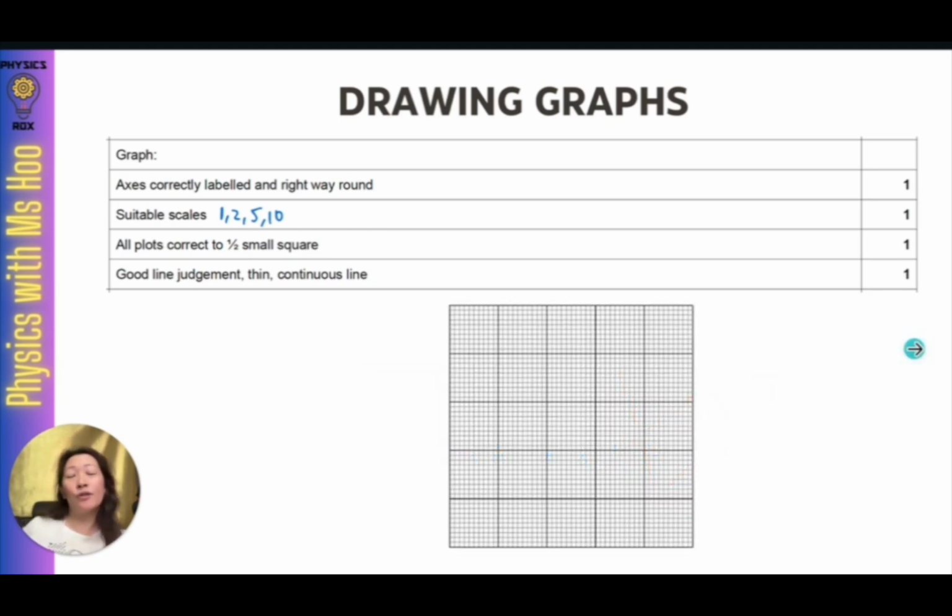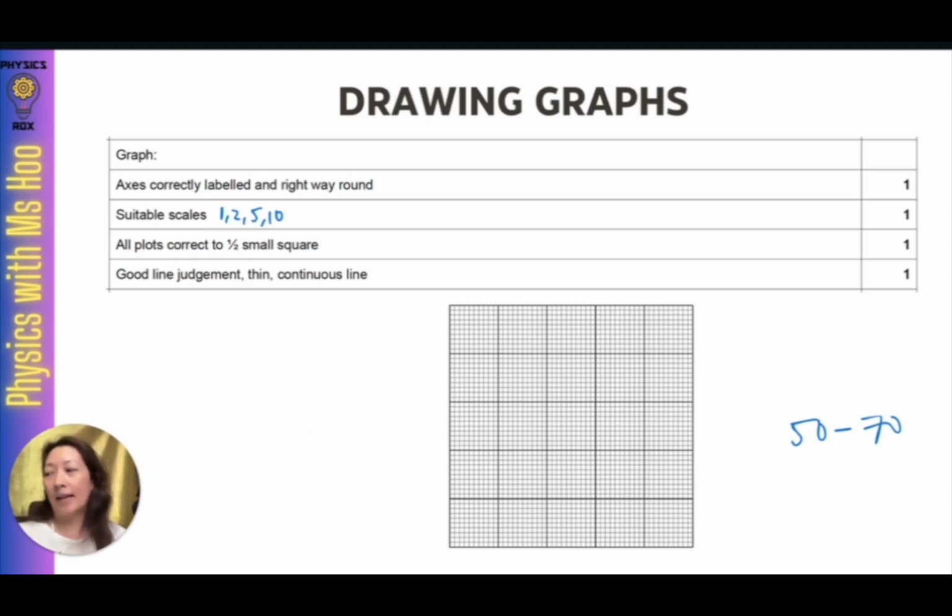Now, in addition to choosing the correct scale, you also need to make sure that the range of scale you have selected makes the graph large enough. The rule of thumb is that the minimum and maximum numbers should cover more than 50% of that axis. What do I mean by this? Depending on the values that you've obtained, for example, if on the x-axis the values you have range between 50 to 70, that means that 50 to 70 should cover more than half of the x-axis.